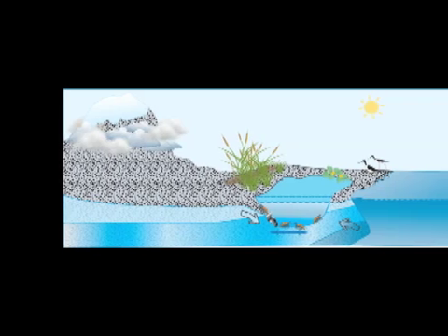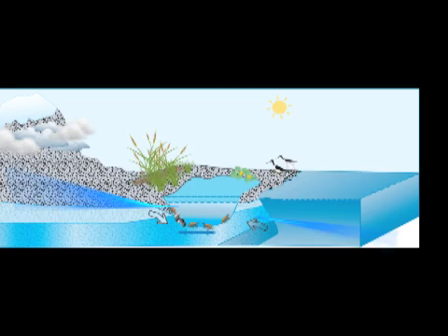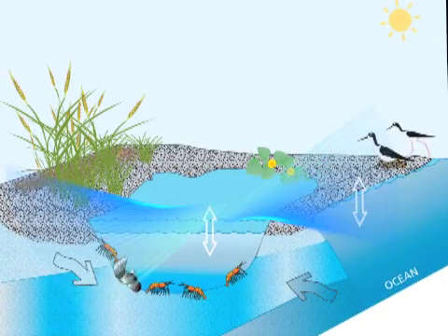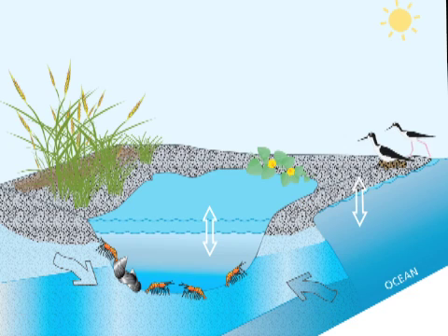This is how it works. Groundwater percolates down from the rain-fed mountains as water from the ocean moves through cracks in the porous lava. The fresh and salty waters meet in shallow coastal pools. The tides and other factors influence the salt content of these pools, which create a special habitat for unique organisms.